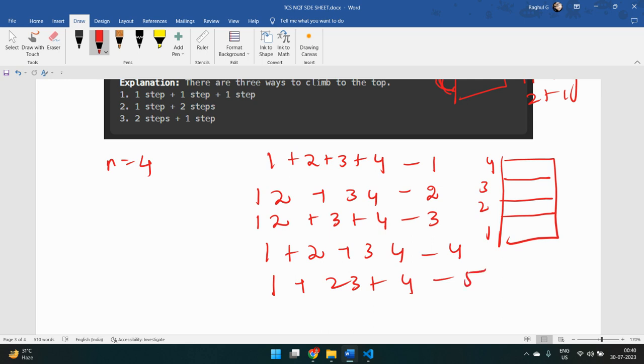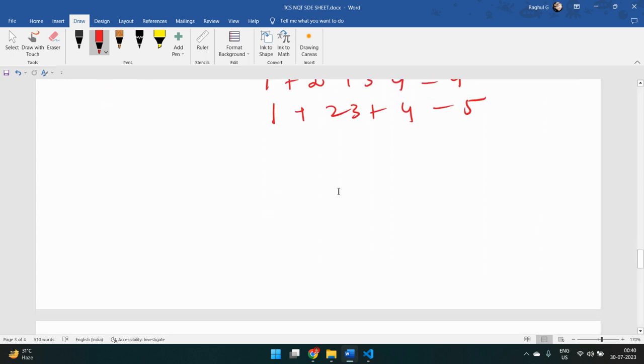So I have five different ways. This is what the problem is all about. Either you go one step at a time or two steps at a time, and you're supposed to reach the top of the staircase and find how many distinct ways there are. I think it's very simple.